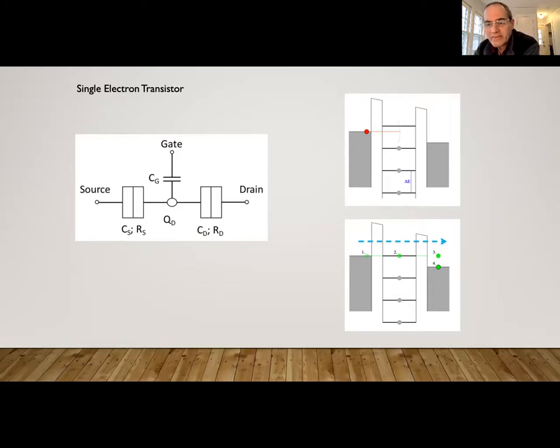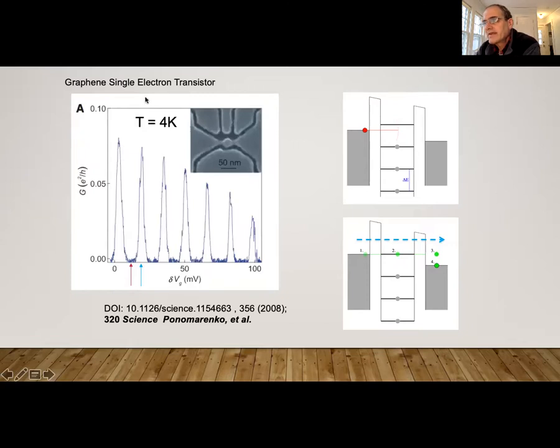Here, let me show you some results for a single electron transistor. The first one is a single electron transistor at low temperature, at 4 Kelvin. This is made out of graphene, our favorite nanomaterial. And here they used, I think, an electron beam to cut a sheet of graphene into this shape. Okay, it's like a stencil almost, or a cookie cutter. And you have a source, the drain, and then the quantum dot is this island in between. And then you have a gate contact over here.